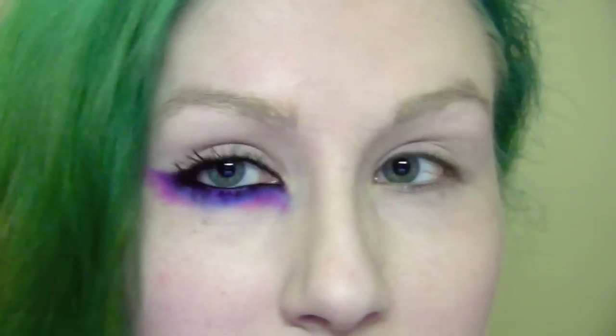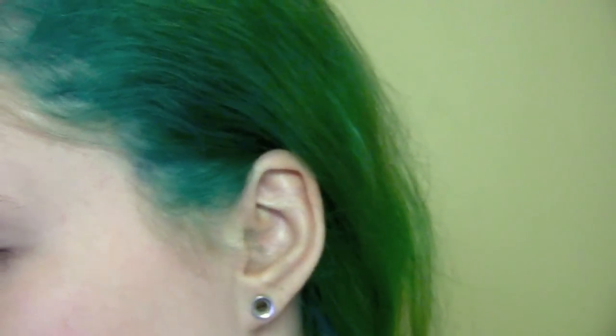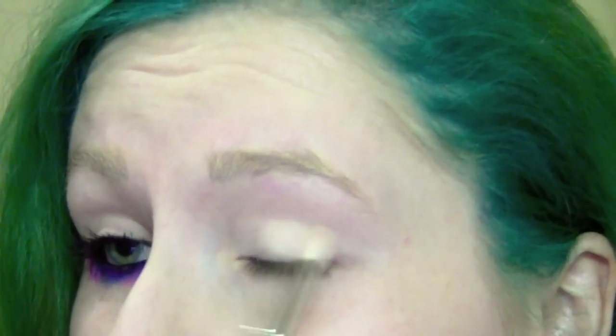To start off this eye look, I just went ahead and put a little bit of concealer through my brows - this is optional. I really like the look of bleached eyebrows but I'm not willing to make that commitment, so I just ran a little bit of concealer through my brows. Then I primed my eyelid and underneath with Urban Decay Primer Potion. Next I'm going to take my face powder - you can use a cream-based eyeshadow depending on your complexion - just to completely blank out my eyelid. I'll take a little bit of face powder on a brush and just dust that all over.